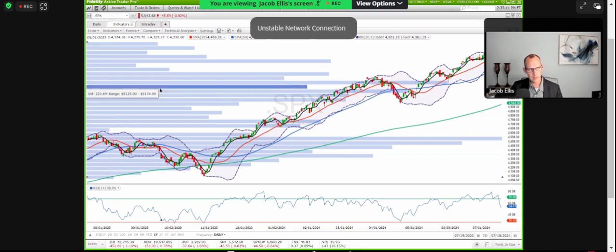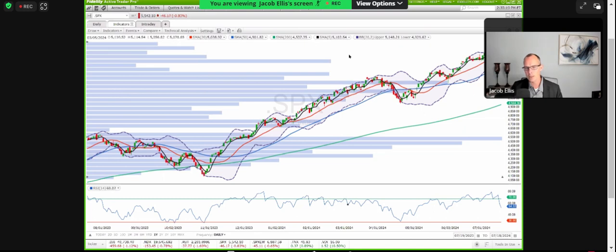We also have a couple of other lines, these horizontal bars going across my screen. This is what's known as the price volume distribution and can be one way to visualize where trades have occurred in the time frame of your chart to give you an idea of potential areas of support or resistance that may show up on the chart over time.